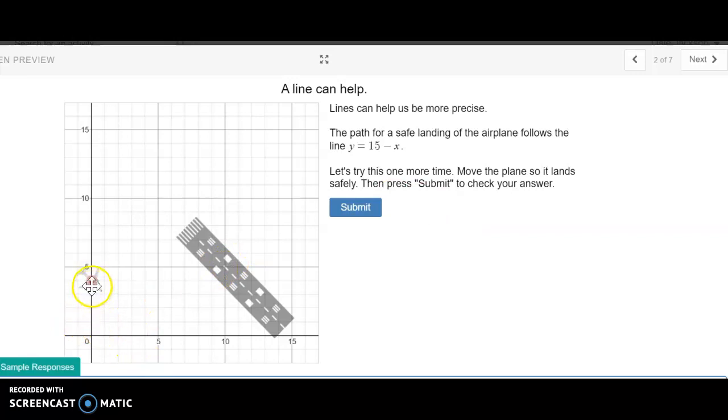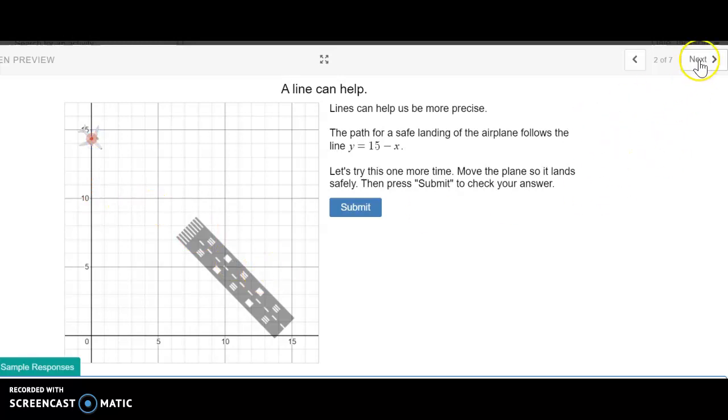Now we're putting it on a coordinate plane. So I did it too low last time, so I want to put it up here this time. Oh, and there's an equation maybe to help me out. So I see a 15 there and a minus x. So after watching my mini lesson on how to graph, maybe I remember what those numbers mean. But I could kind of eyeball where I think this is going to go. So I'll let you guys play around with that.